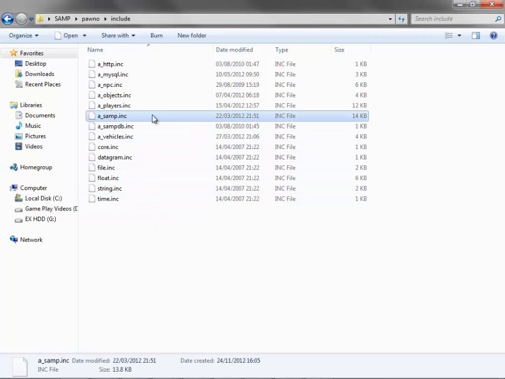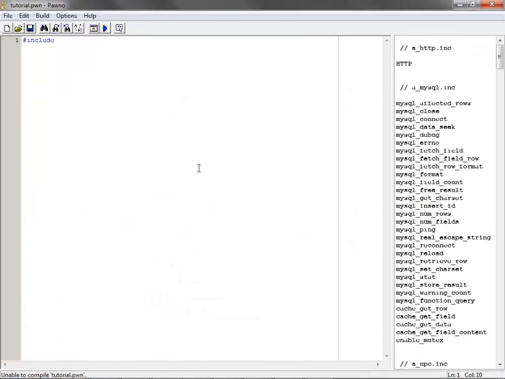So this is the one we're going to use. As you can see, inc stands for include. So the computer knows what it's looking for. Then the name of the file. And then just close it back off. And that's that line done.